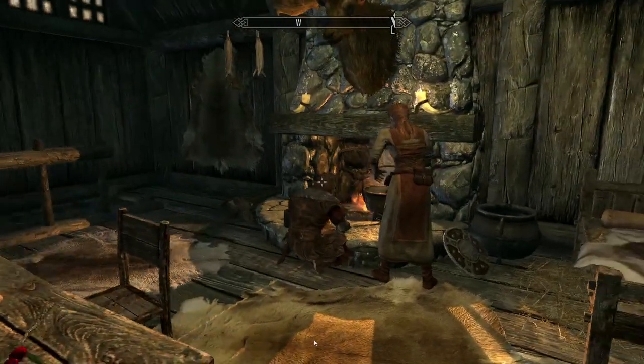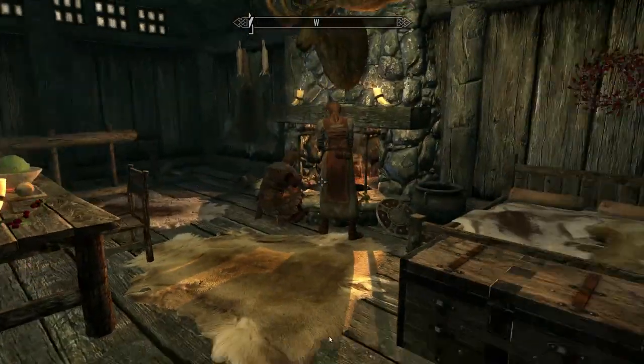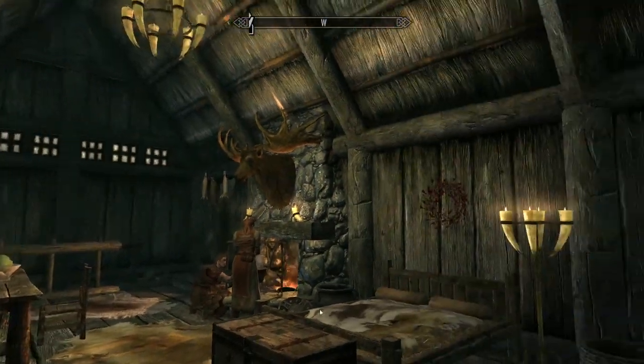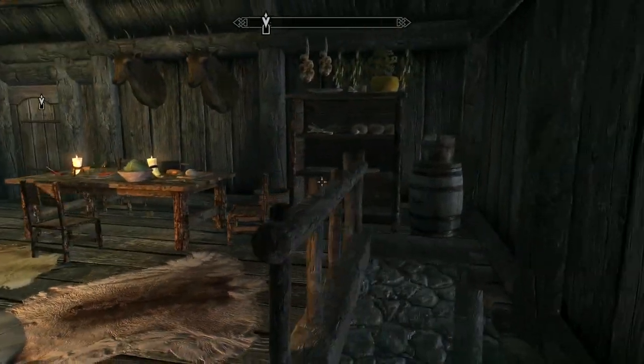Okay, so we're back in game. So that table is pretty small, actually. But obviously this house is bigger than the one that we've got to work with. And there is also stag heads on this side, so we might just basically do the same thing on this side, on the wall, kind of higher up.